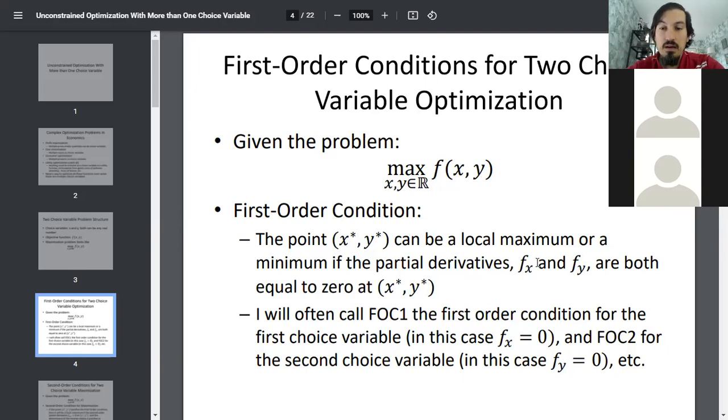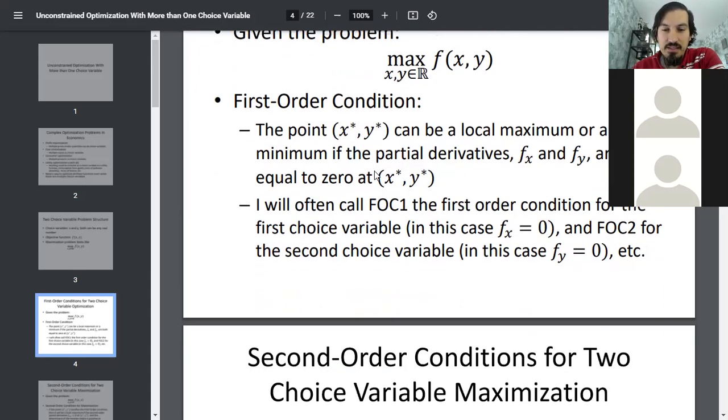Maybe already you can see that the derivatives have to exist for this to be the case. Let me be more clear. This first order condition only applies to differentiable functions, functions which can be differentiated with respect to each variable. If for some reason the function were non-differentiable, these first order conditions, I guess, just wouldn't apply. Okay. I think in this class, I'm going to give you differentiable functions. Why wouldn't I? I sort of don't want to bother with that other case.